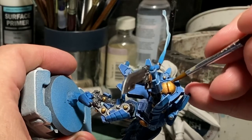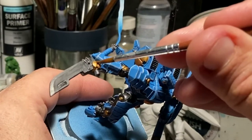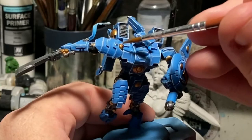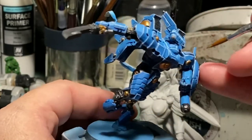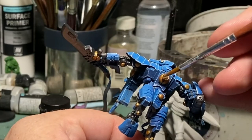Now if you like highlights that are a bit more in your face, where you have really stark contrast between your shadows and your highlights, you may want to go ahead and put 3 or 4 coats of Reikland Flesh Shade on before you add in all of your highlights with your gold in this step, and that'll give you more of a stark transition.